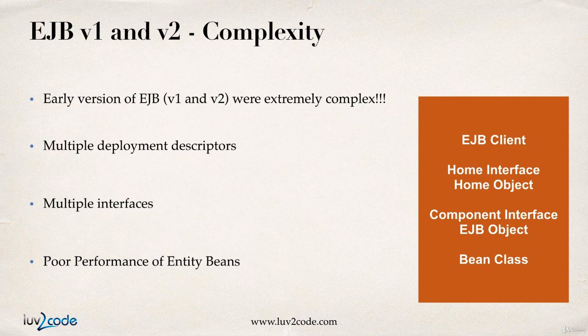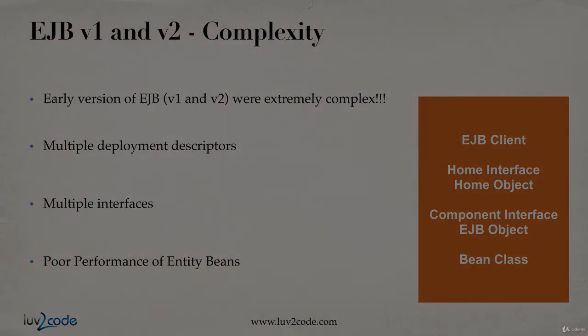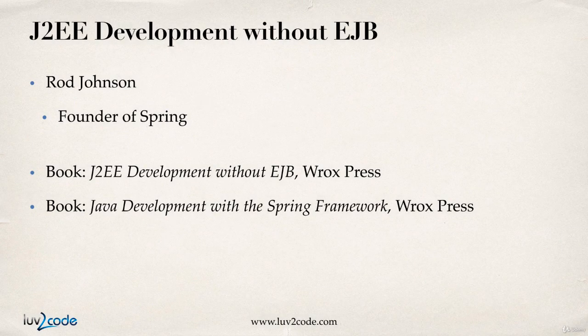And so what happened over time is that a lot of developers continued to do J2EE, but they would do it without Enterprise Java Beans. And so this caught on with other development teams too, and a lot of folks were doing it. So this one fellow, Rod Johnson, wrote this great book called J2EE Development Without EJB. EJB was very popular at one point, and then it fell out of favor. So he pushed that out, and they also started working on the Spring framework. And so they released another book, Java Development with the Spring Framework. So EJB was kind of like that bad cousin or that bad uncle that you just didn't want in the family because they messed it up for everybody.